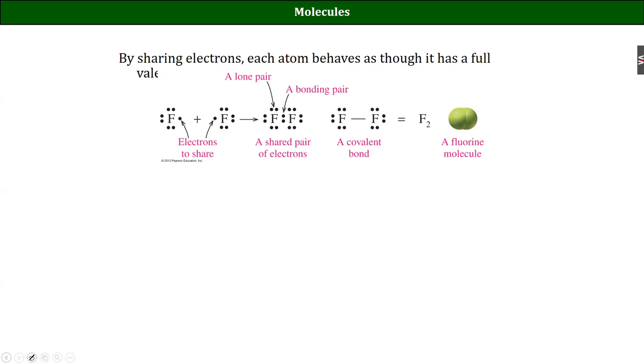Right, so here's another graph. We're going to do Lewis dot structures. If we don't get to them today, then we're going to start with them next week. And so these dots are representing the valence electrons for fluorine, for instance. So fluorine has seven valence electrons. If you put two fluorine atoms next to each other, they each need to gain one electron, or they can share. Each of them can bring one electron to the table, and those two electrons can become a pair of electrons that are shared between both atoms at the same time. And so that's why covalent molecules form.